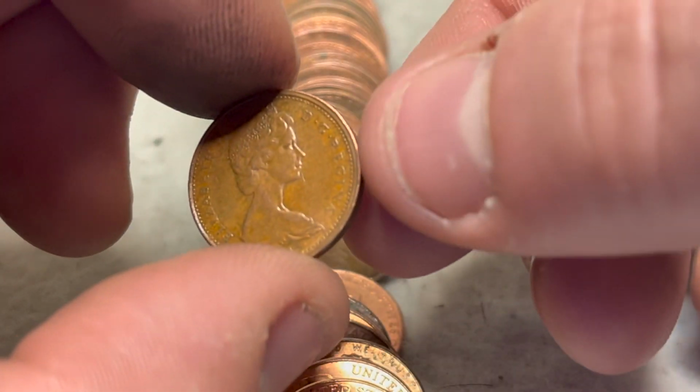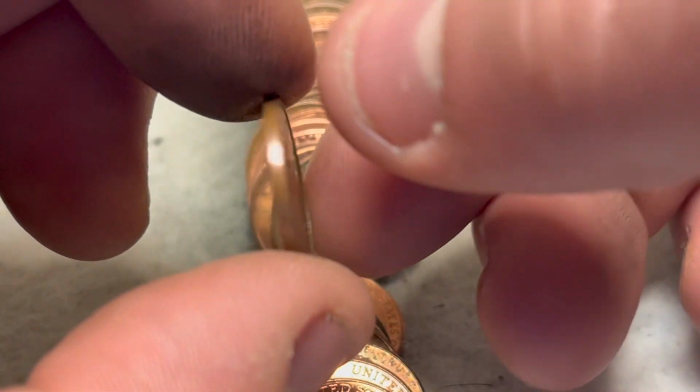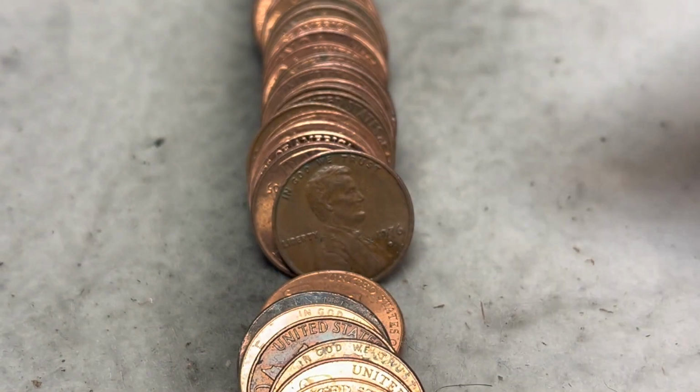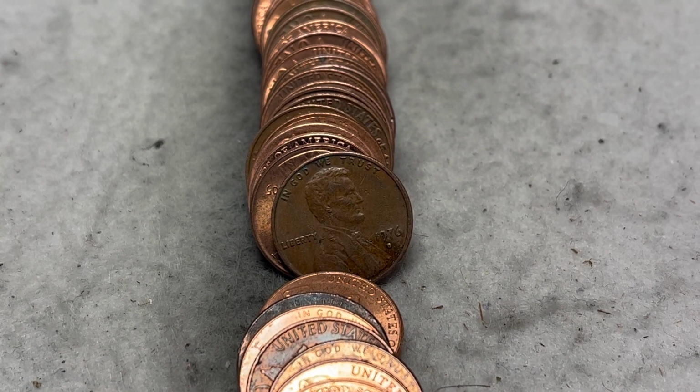So, yep, 1975, Canada penny. Second portrait of Elizabeth. We'll go ahead and hunt the rest of this roll and let you guys know if we find anything else in there.